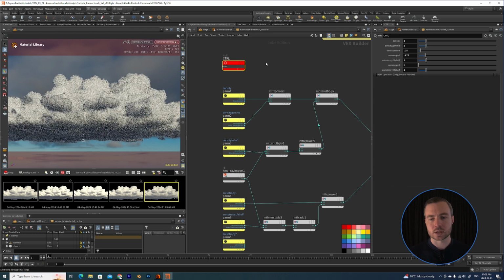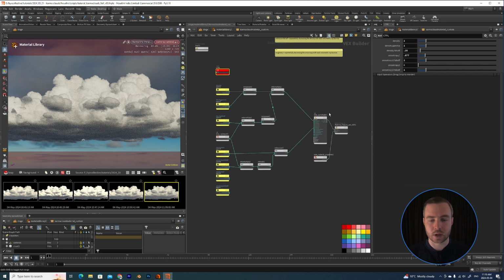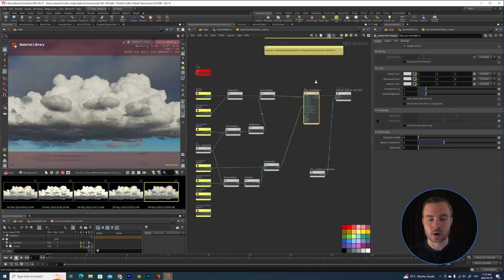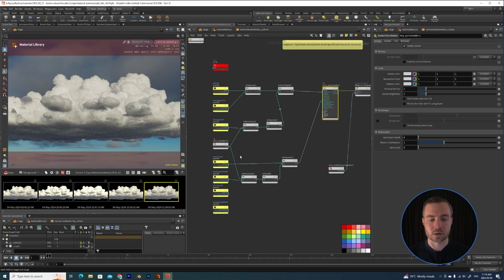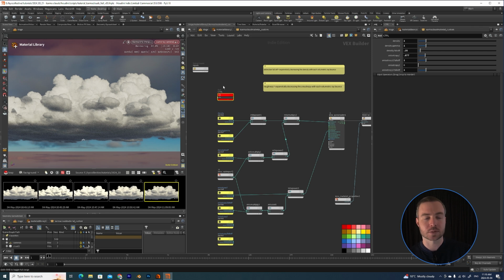You want to use this density falloff just to control how quickly and how far the density falls off to 0 as the ray continues to bounce. I find 0.25 or 0.5 is a good value. But you can see now that we have essentially recreated the functions of this Karma Pyro Shader, but outside in nodes. And we've created a little null over here with some parameters, which just gives us some extra control over our volume and our cloud shader.